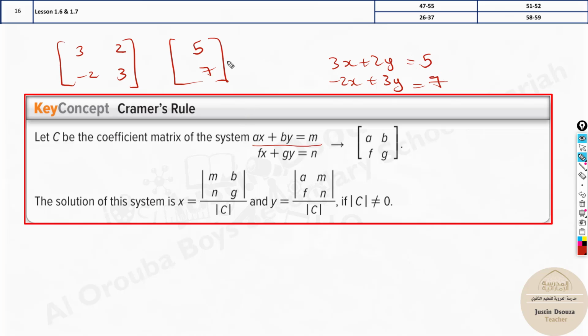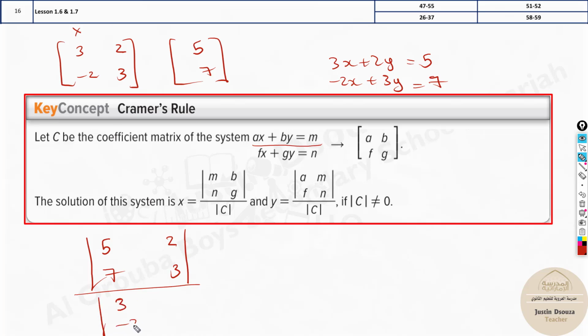It can be given other names as well. Whatever is on the right side of the equal sign, write it over here, and the coefficients are written over here. Now Cramer's rule states that if you want to find the value of x, these are matrices, so we can't put that equal to. But if you want to find the value of x, you need to replace this column with the results 5 and 7, and the remaining 2 and 3 remain the same. We are just dealing with x now, right? So these two change. We find the determinant of that and divide by the determinant of the coefficient matrix.